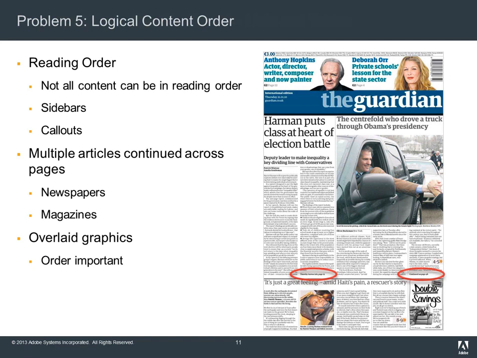There's plenty of other issues, though. This is a very obvious one, but just in normal documents, you might have the main body text with callouts or sidebars. Newspapers will have mid-page spreads that flow over two pages. There's plenty more than just these examples. This is a very common thing we see. And also, sometimes you have to overlay graphics in a certain way to get the visual effect you intend, but the reading order actually doesn't correspond. If you're just relying on the order of the content stream in the PDF to determine these things, you're going to go wrong very quickly.